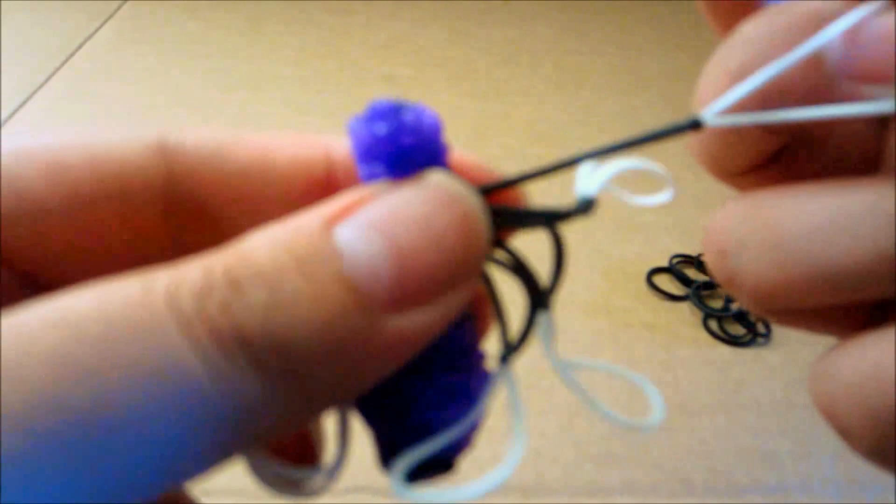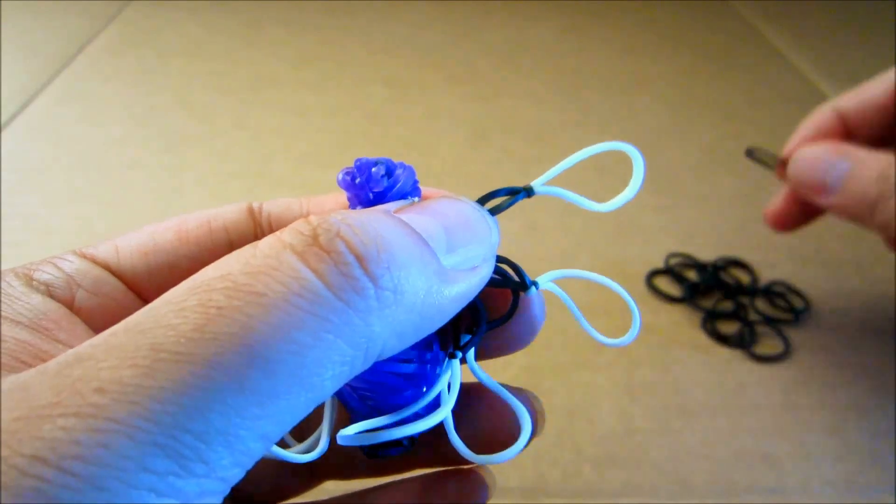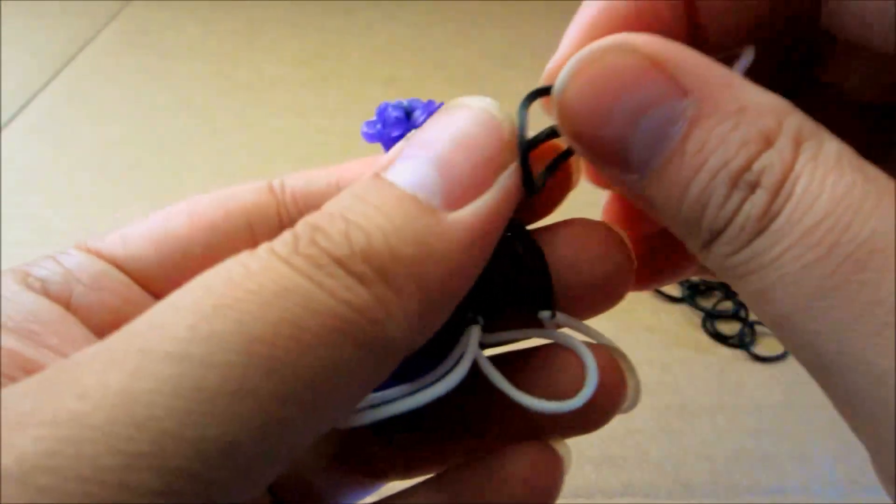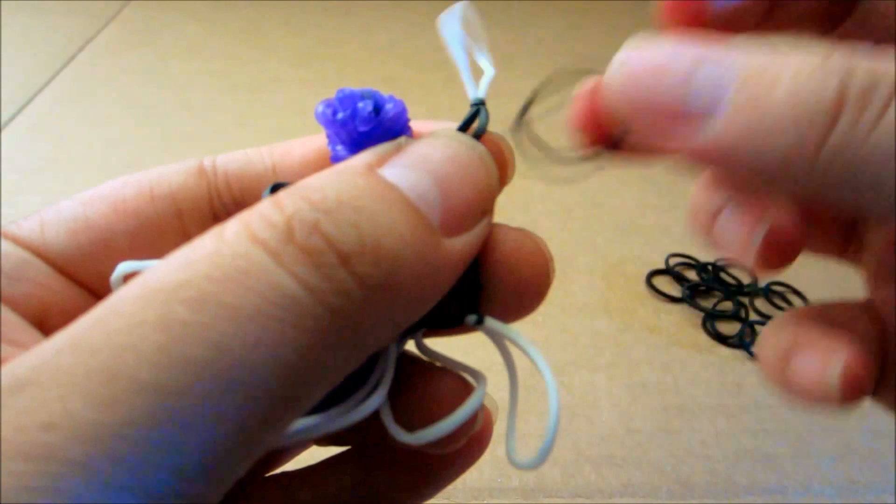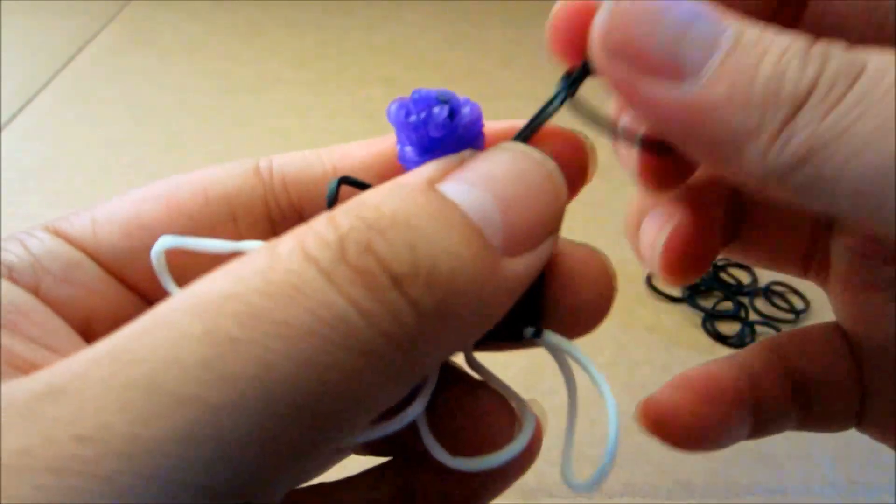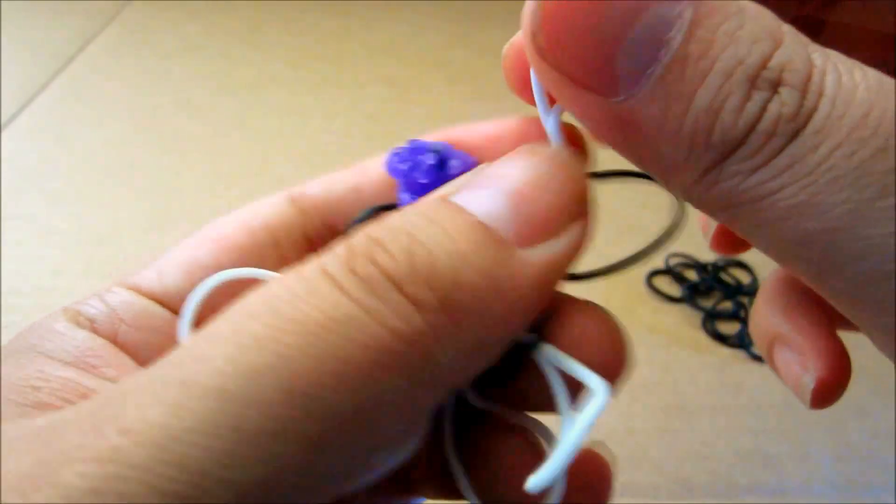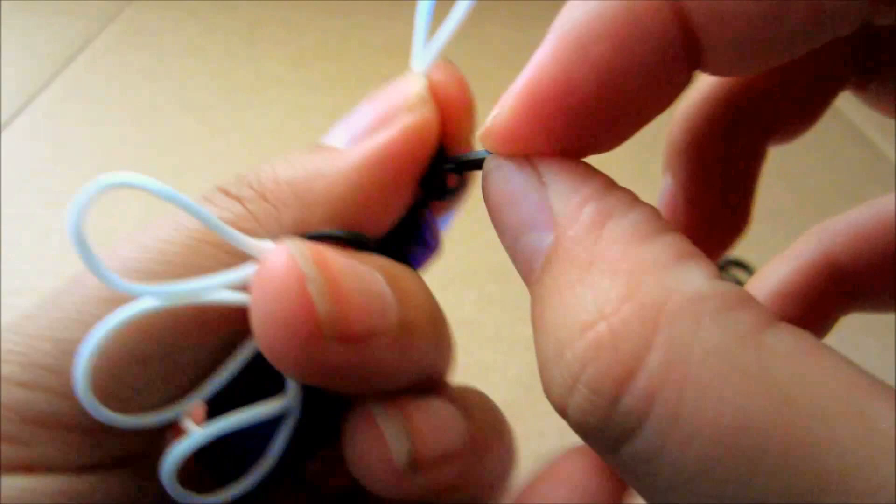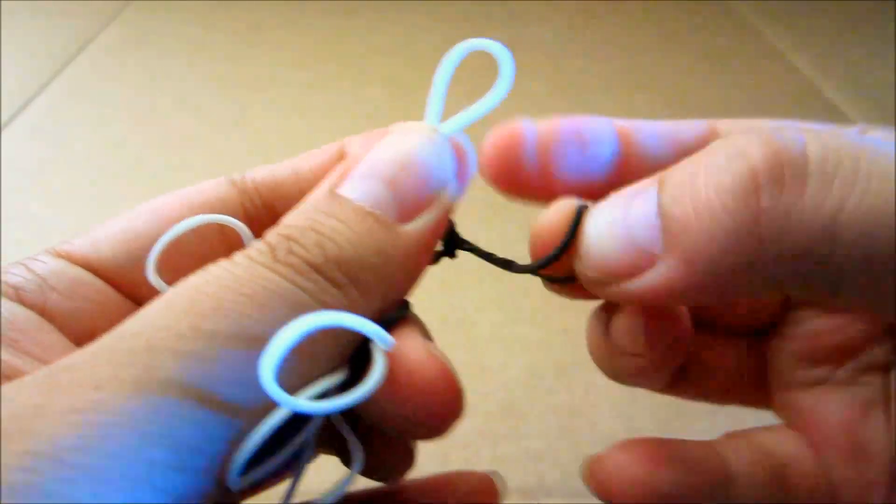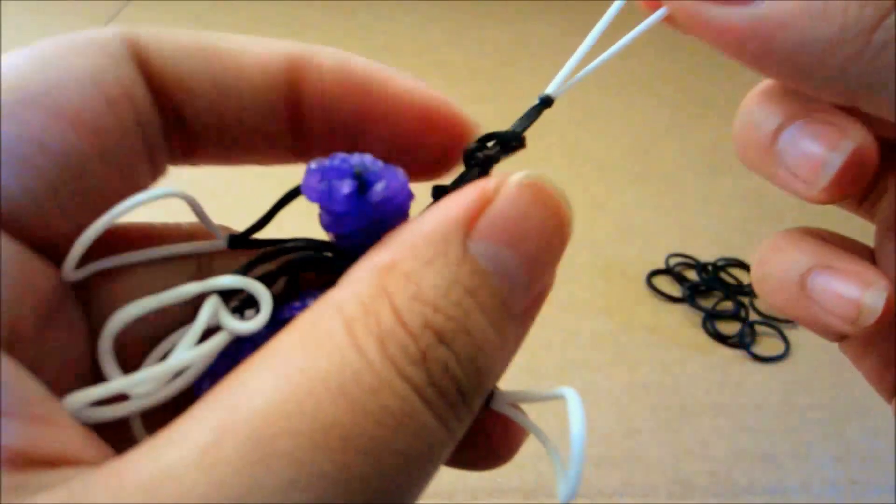The way you do a bead is you just grab one of the legs and one other rubber band. You remember how we were looping the rubber bands continuously over the body in pieces? That's all we're going to do. We're just going to loop the rubber band into the leg like this, twist it, and loop it right over again. You just do that a few times. I don't really count how many times I loop it, but like five or six times I think is fine.